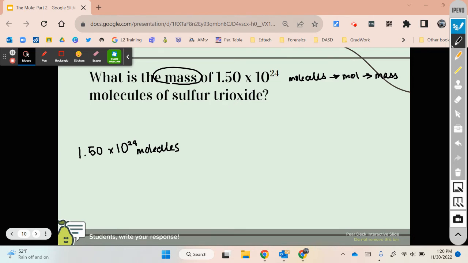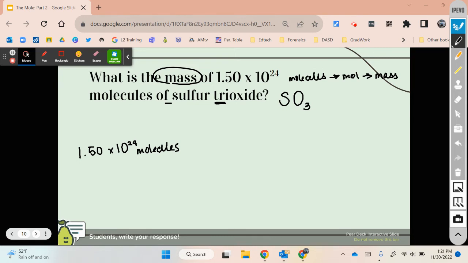It's 2 nonmetals, sulfur and oxygen. When we try to name these, or we're trying to write the formulas, these prefixes tell us what's going on. Notice how sulfur does not have a prefix. It's just sulfur. That means there's just one of them. And the prefix tri means there are 3 oxygens. So sulfur trioxide is SO3.